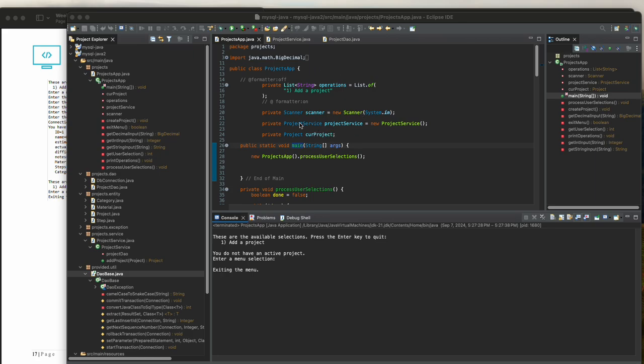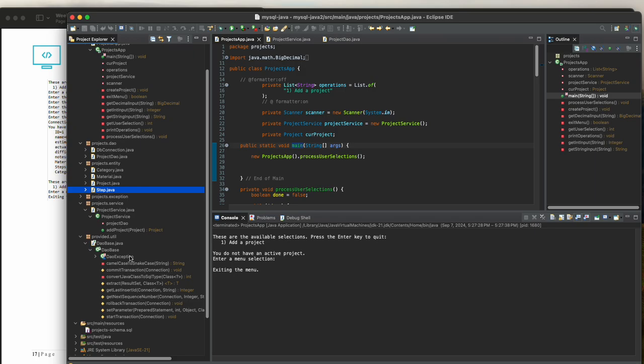So that was done this week, and we had to import 4 entities: category, material, project, and step, and imported the DAO, data access object base class in Java, which looks like an abstract class as indicated by the little A there.